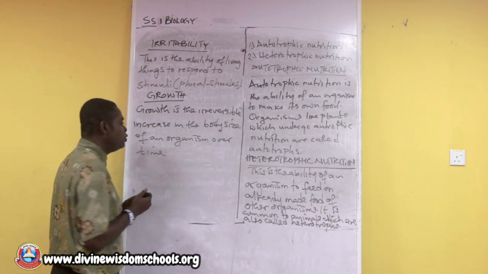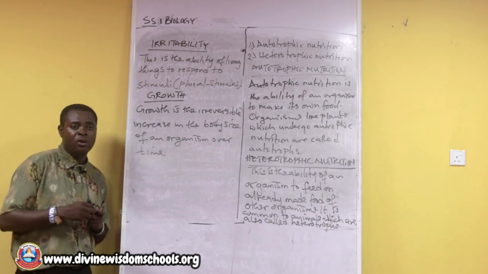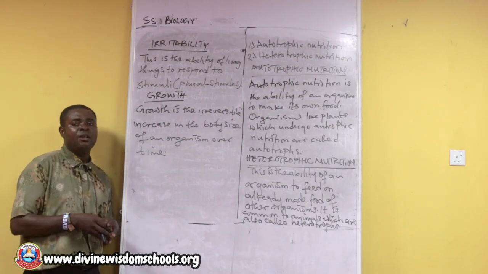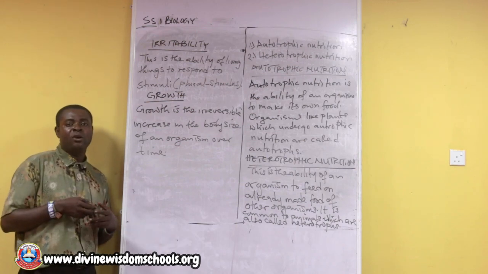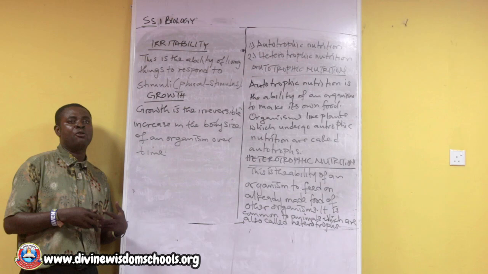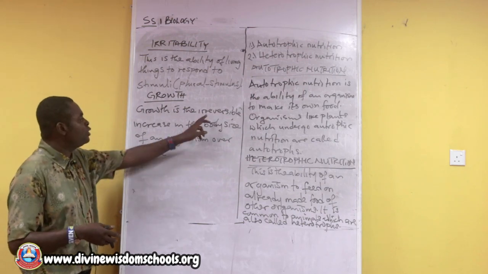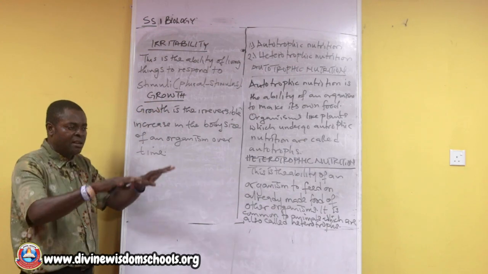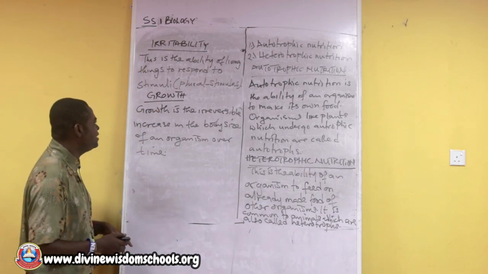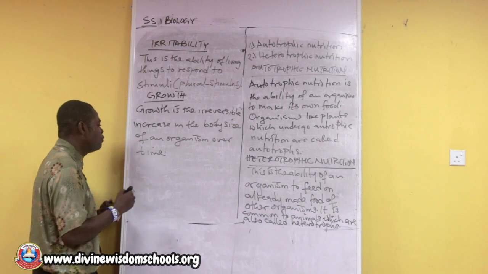When you were newly born, you were a baby. You were very young, very small in size. But now, think 10 years back or 20 years back, your body has increased because you are growing. But we say irreversible. This word is very important. Because as you grow, you can no longer become small. You cannot reverse it.